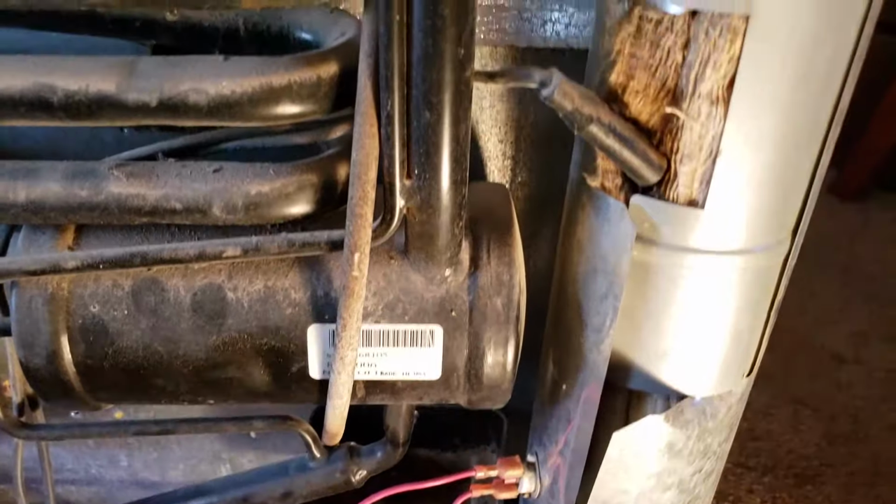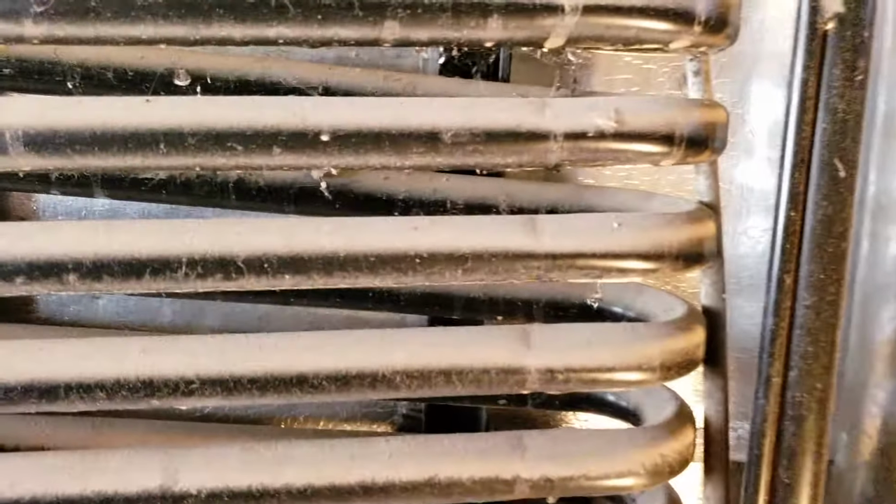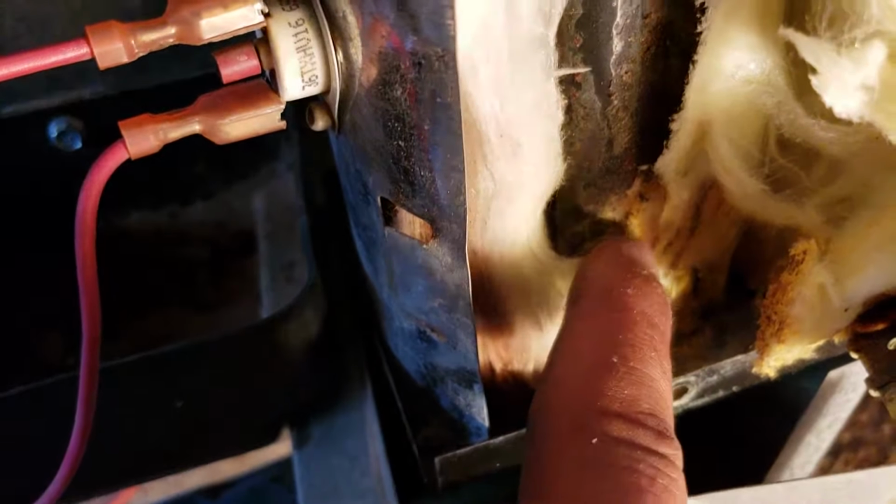I never had problems with this, but I called somebody that knows about refrigerators, and supposedly my ammonia was leaking. They're all yellow. See that right there?